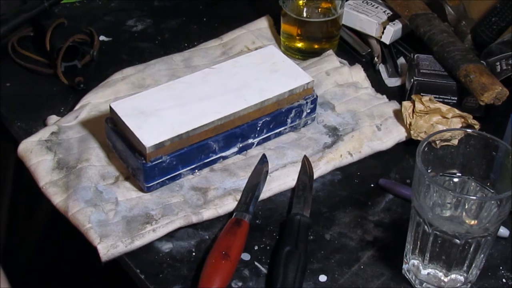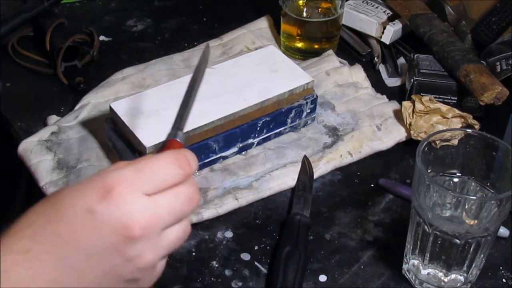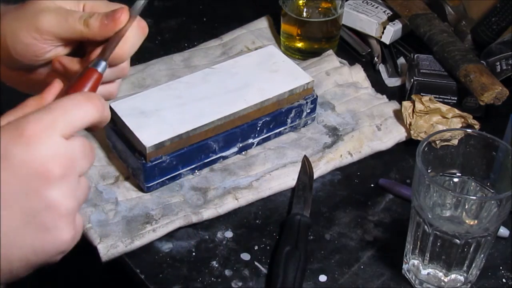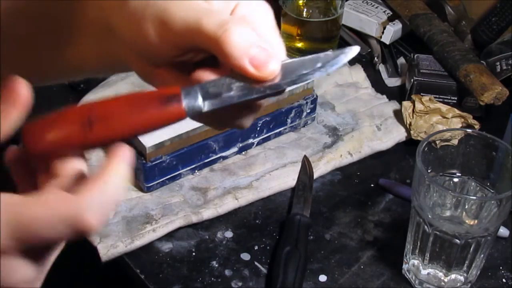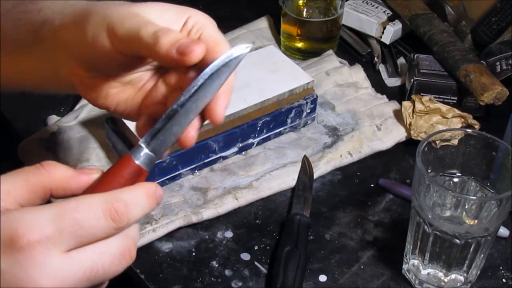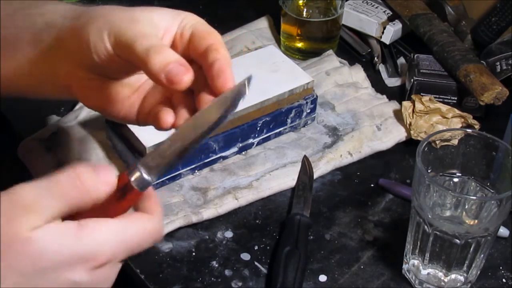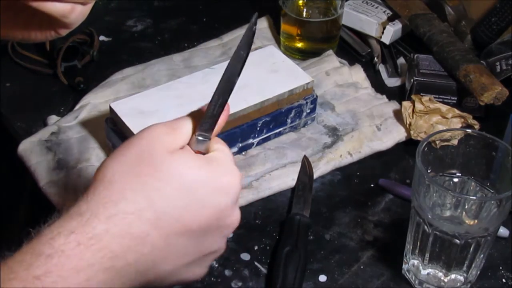So my friend Don was curious about how you go about sharpening a Scandinavian ground-style knife, specifically the Mora Classic No. 1, which is a really good knife with wooden steel, and that's the kind I think he went with getting.